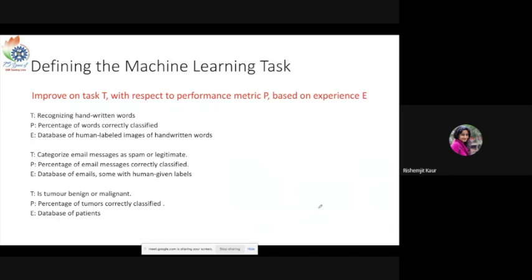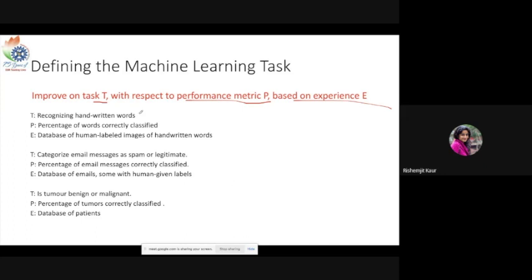Now, after all of these examples from the different domains where machine learning is being used, now we will go a bit more technical into what the machine learning pipeline is in itself, right? So as I was saying, whenever we define a machine learning task, we have three different parameters, or three different things that we need to keep in mind. First is, what is your task? Then what is the performance metric, and what is the experience? So again, we will come to some of the examples.